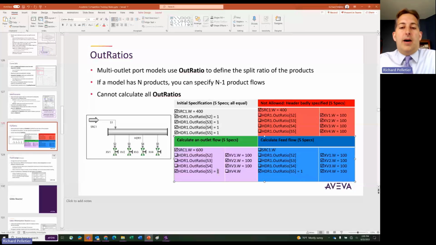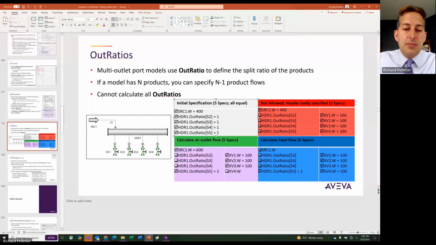Let's say, for example, I wanted to have, let's do this, 50% of the flow coming out of this, and then the remaining 3 be equally split, right? I could work with the out ratios by changing the values and set up the relationship differently. So there's 6 total values here, but 3 of them, 50% of them, is for this one stream. So 50% of the flow is going to go out there. And then 1/6 of the flow, or 1/3 of what's left, is going to go out each of these other 3. So this is another way that we can go about setting it up.